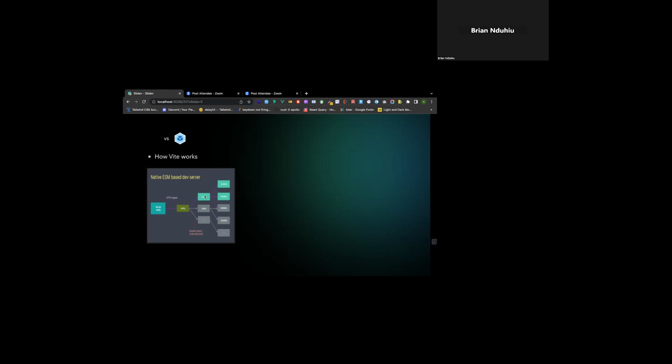Vite doesn't have any bundler when you're busy developing your applications. So when we talk about Vite and Webpack, the clear difference is that Vite is really fast and Webpack is quite slow. And for small projects, you might say it doesn't matter. But when you have a big project, you really start seeing the difference.